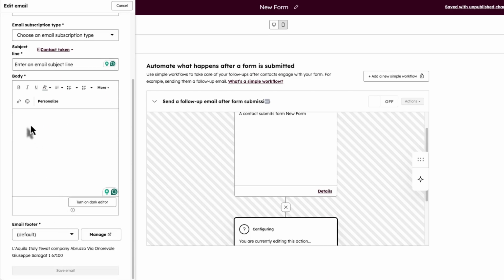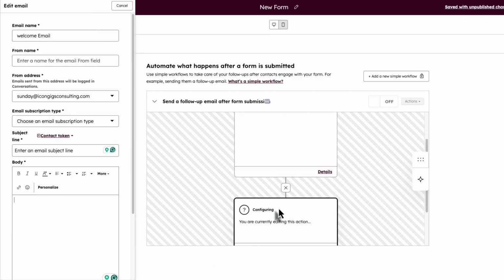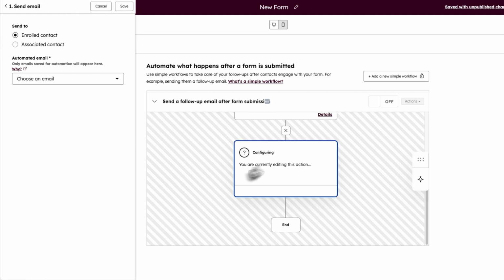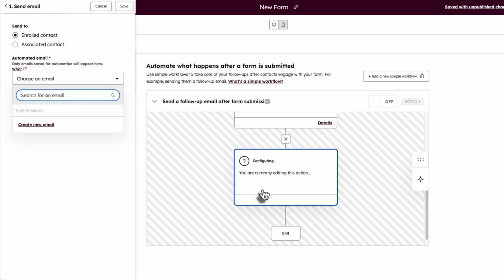Pretty much easy here. You can also do email templates, which you already created in the past. If we have an email template which we had set up in the past, once we have it published, you're going to see it here. All right, and then you can pick it. That's pretty much straightforward. And then you can just create it and then save. All right, and once you save it, whoever fills your form gets that email.